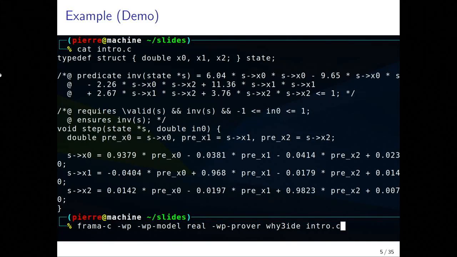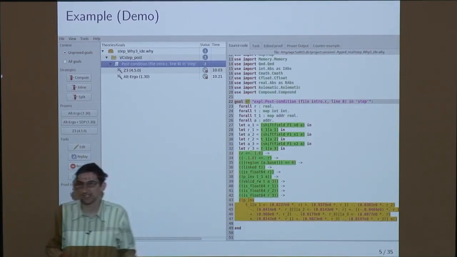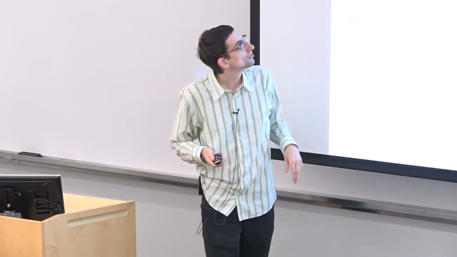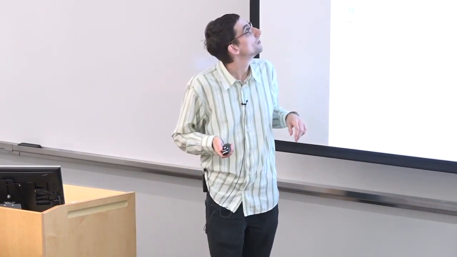So this is the code, and I can run the tool Frama-C and Why3 to generate verification conditions that I will run through SMT solvers and try to get a proof. So I get these verification conditions. This is basically: if the input is between -1 and 1, and if the invariant held before applying the code, the invariant still holds after. And I run state-of-the-art SMT solvers, Z3, CVC4 and Alt-Ergo. I could run others, but with a timeout of 10 seconds, I get a timeout. And then I'll show how we managed to modify Alt-Ergo to be able to prove this kind of thing. So that will be the remainder of the talk, basically.